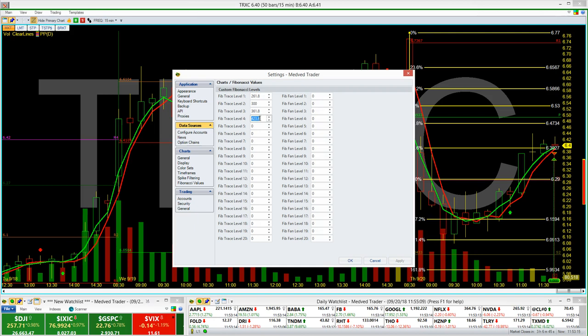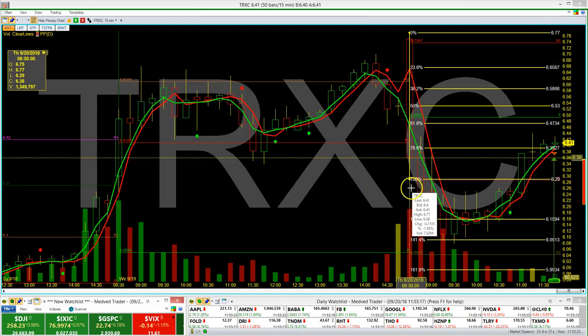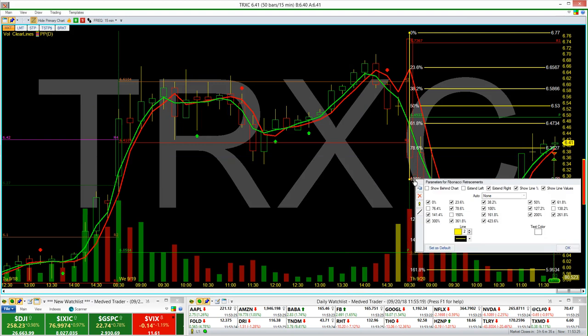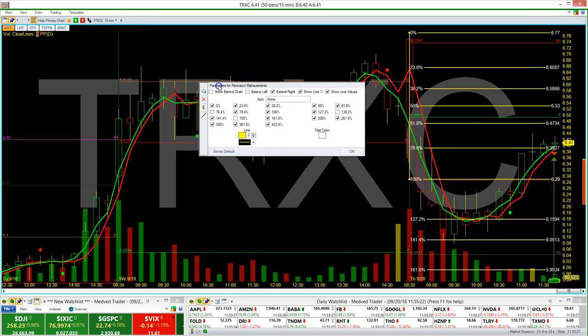What this does is it allows you to expand more Fibonacci levels. Once you've added them here, click OK. You'll go back over here, right-click to bring this window up from a Fibonacci line or value. Make sure you've got extended right, show line percent, and show line values checked. Make sure all three of those are checked.